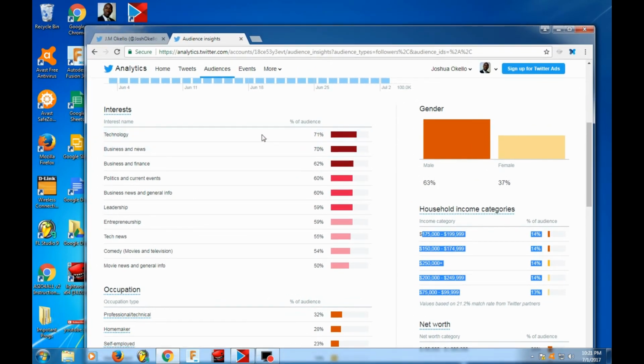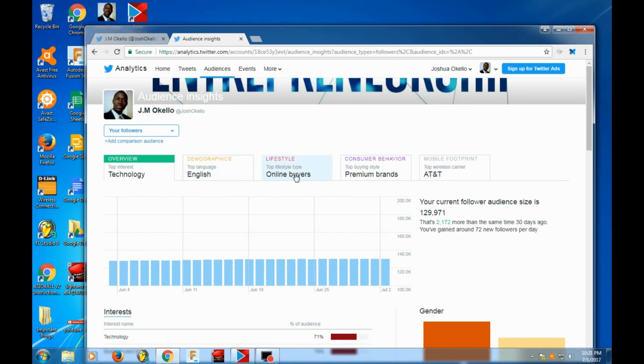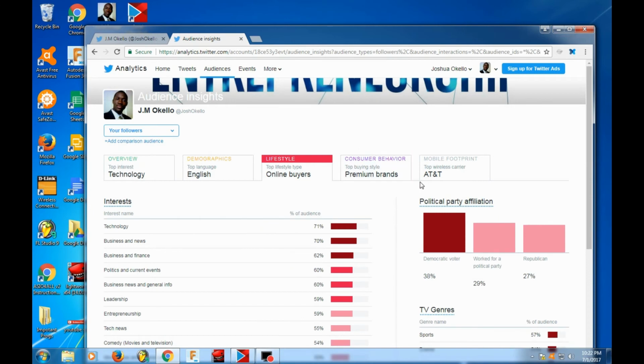Now, let's go to an even more important thing, online buyers. How many of those people do online purchases and what do they buy? This is very key to know, because if you have a product that you want people to buy, you must also know what your potential customers and social media following are buying. Out of these, the numbers bring us back to where we are. Business and news, 70% of people purchase things relating to business and news. Therefore, I know that I'm writing books relating to business, leadership, success, and entrepreneurship. I stand a chance of selling something at least in a day, and that is how I sell my books.